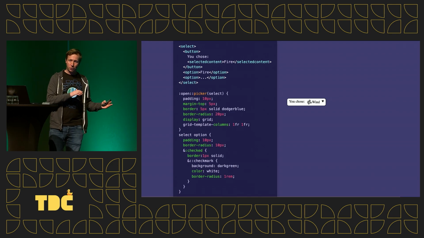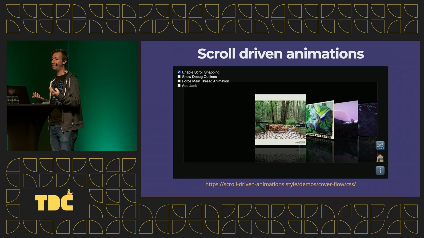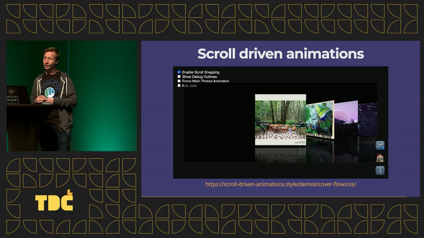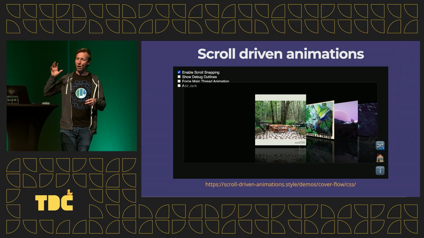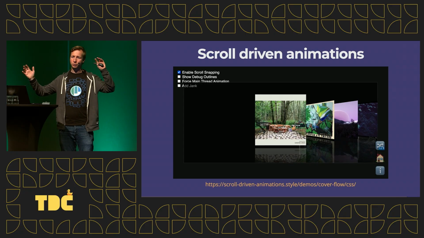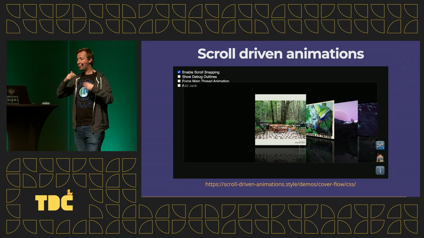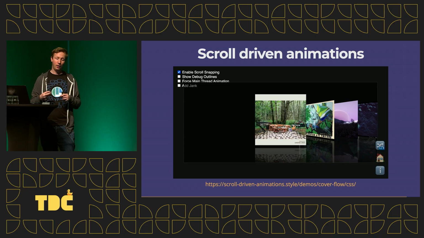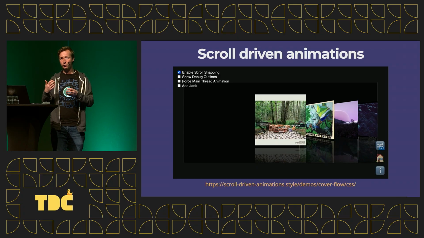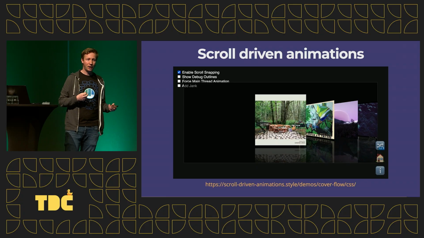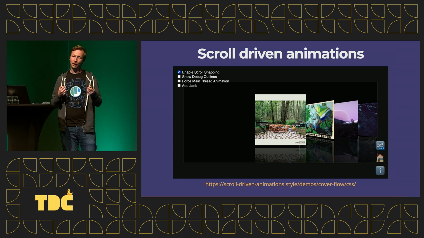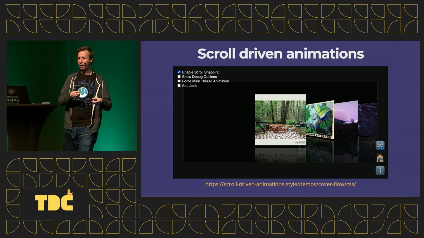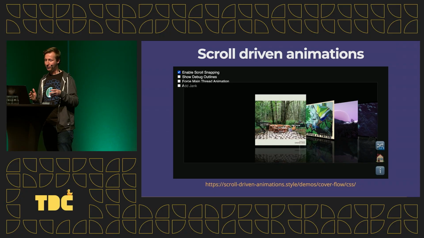Now I have one last thing to show you, which is scroll-driven animations. Again, this works in Chrome, and what it allows you to do is link up animations to scroll positions. So previously, if you wanted to do any sort of animation on scroll, like a parallax effect, you would have to use JavaScript, and you would have to keep track of the scroll position and then set new styles, but then do it in a clever way so that you don't interrupt the main thread while it's scrolling, because that will lead to stutter, and that's super annoying, and you don't want all of that.